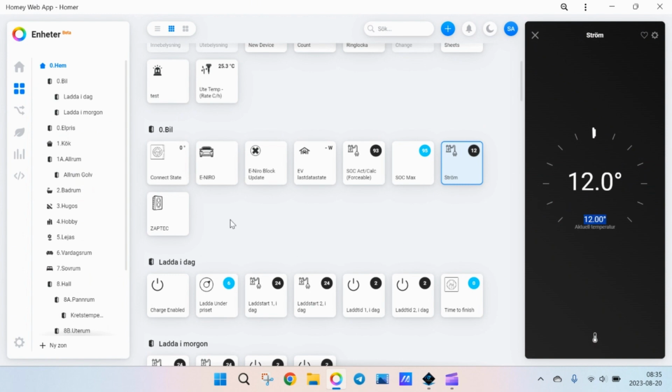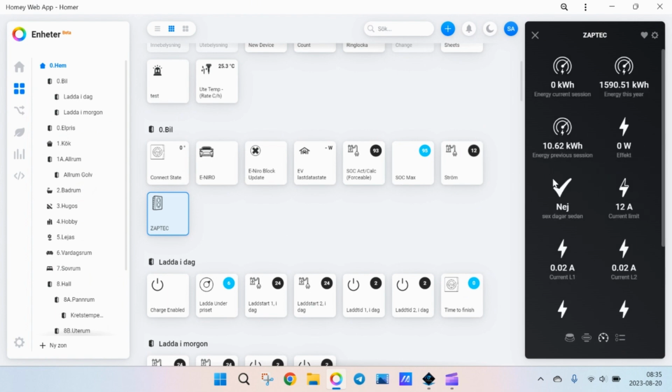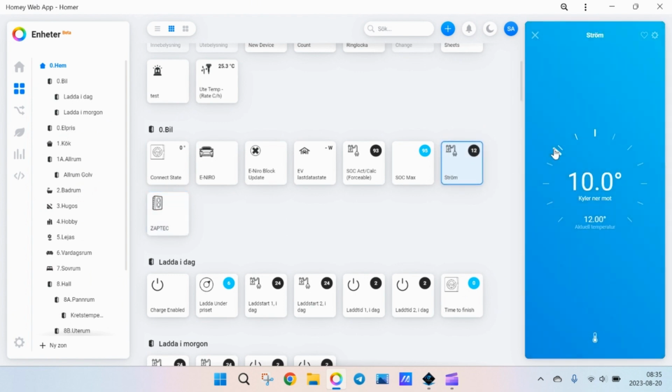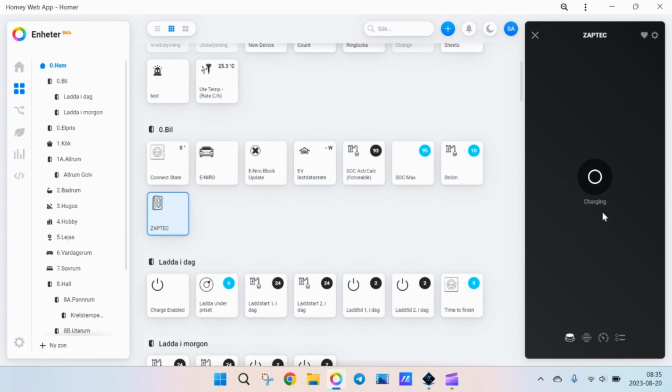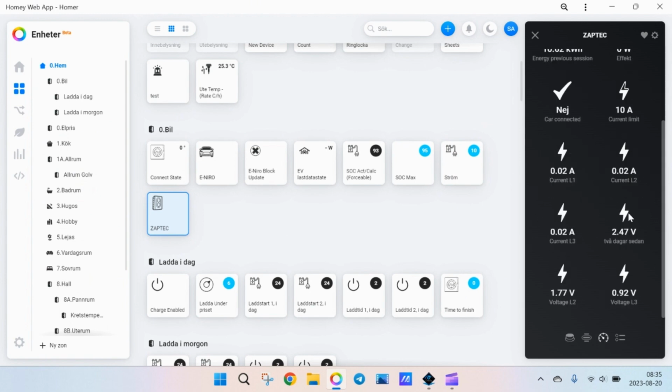And then here's the Zaptec, and this has some properties, of which the important one is the same value as this one. So if I change this one to 10, this one will also be 10.